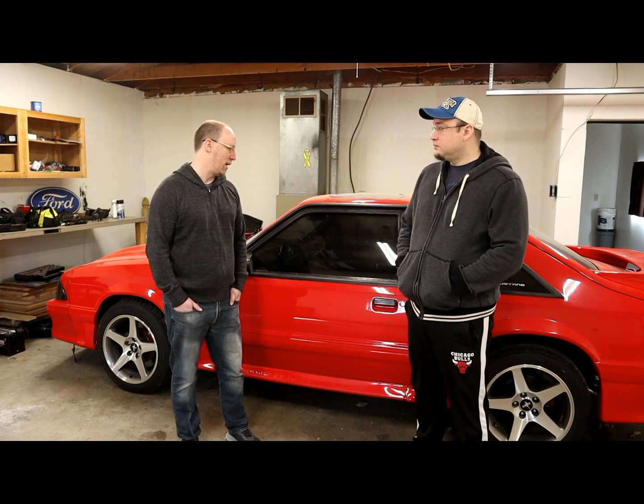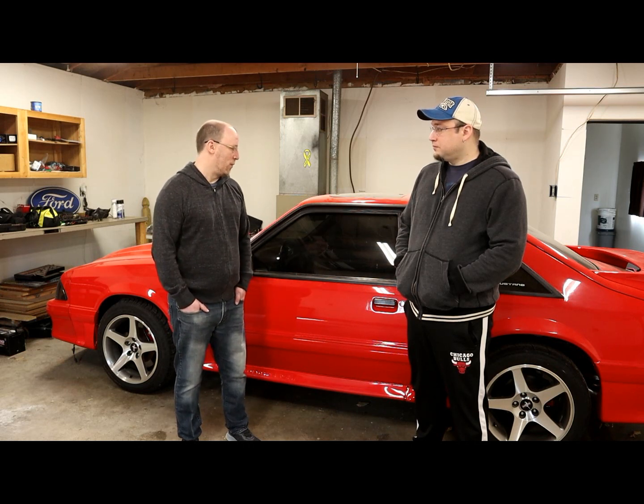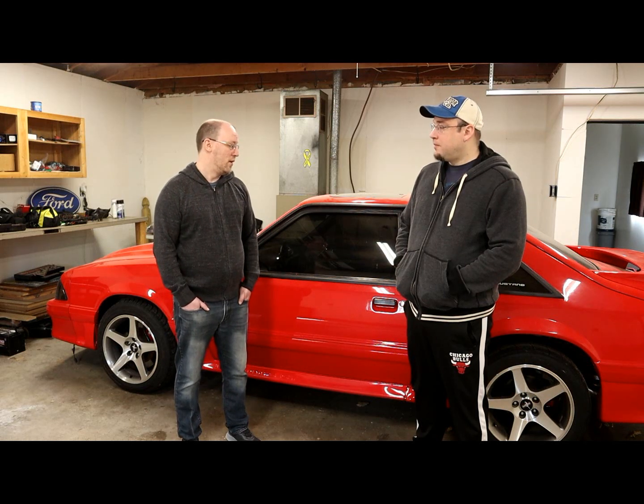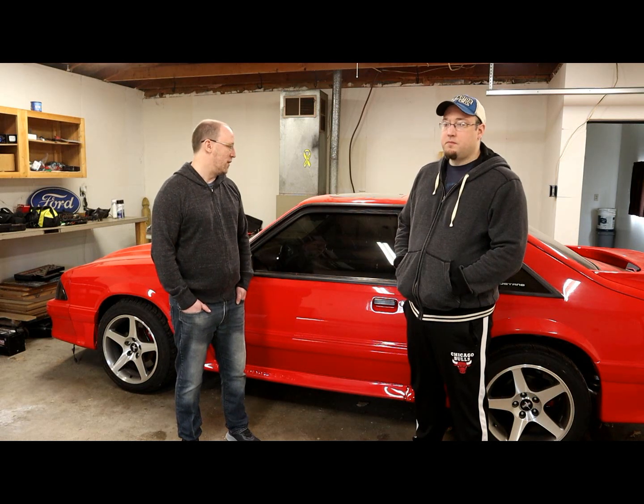Well, I came across this one as a roller for, I think, $4,500. And at first I was like, is that a good deal? Well, then I went and looked at it, and it's clean. They had blown the motor in it, so I really got everything that came with the car except for the block and the connecting rods, which are probably the parts they broke. But literally all the other engine components, a good built transmission, all kinds of stuff. Plus everything on this car had already been done. 4-wheel disc, 5-lug conversion, a bunch of good things.